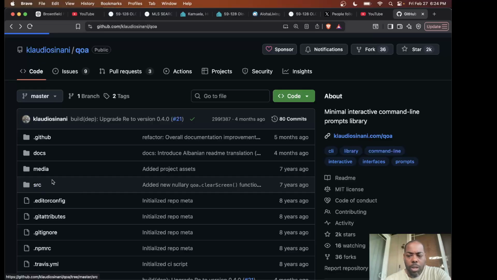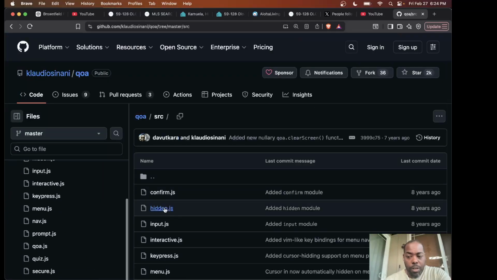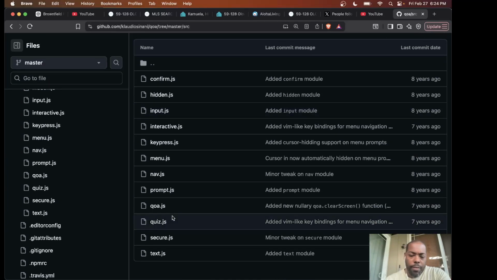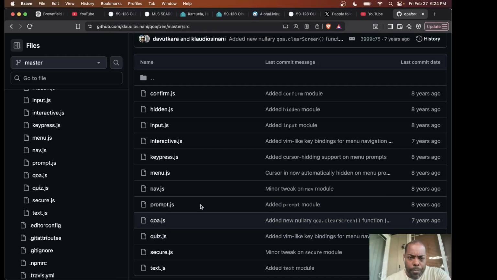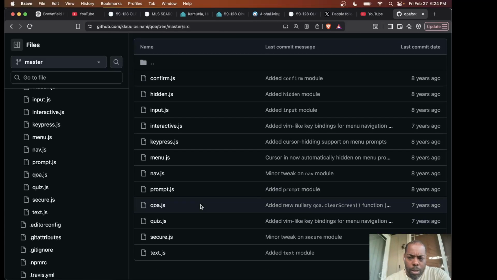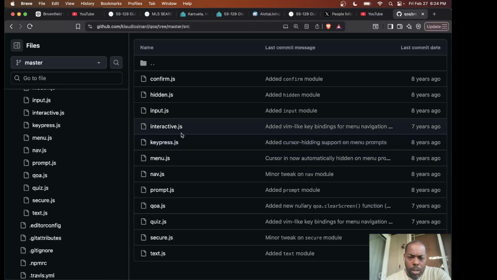Let's look at some code from 7 years ago. 8 years ago? 7, 8 years ago. Okay. Interactive input. I have no idea where to start.